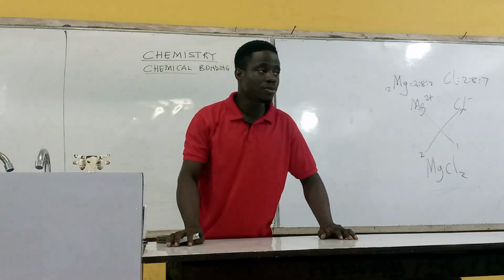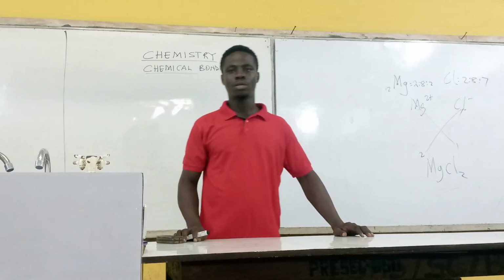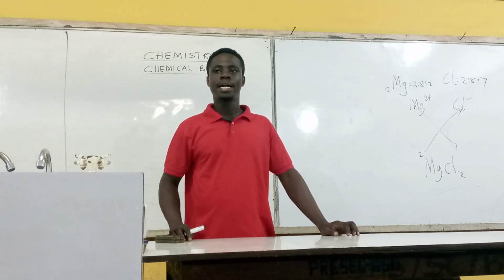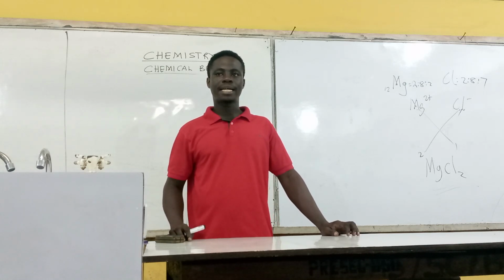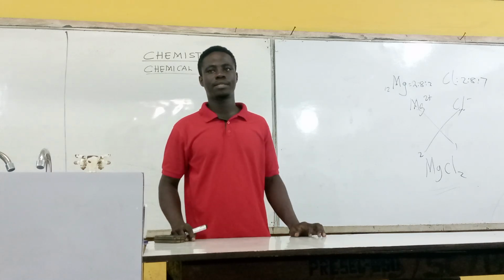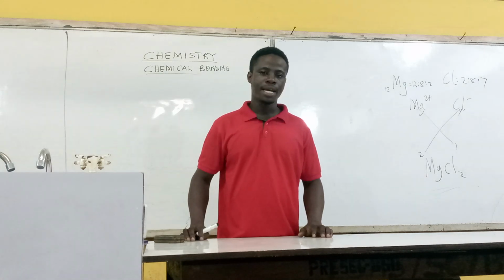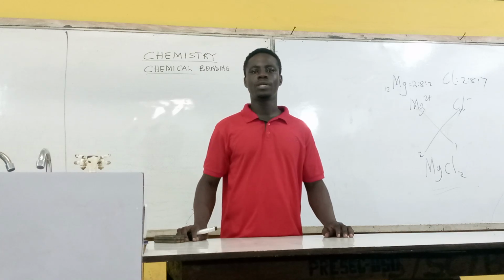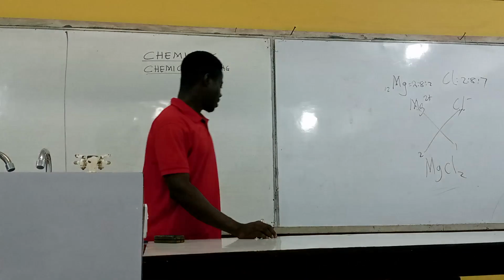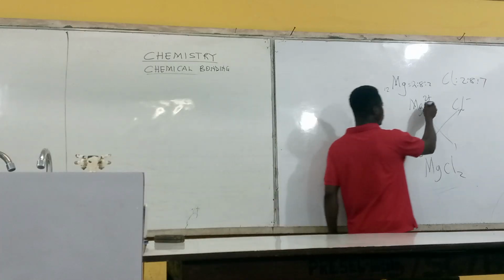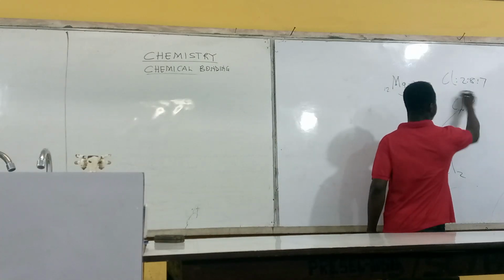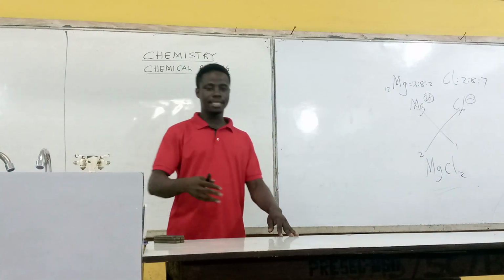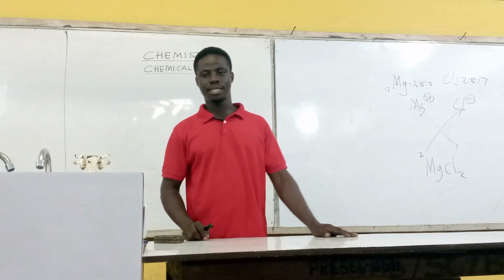These properties, we can refer to them as the physical properties of ionic bonds. Looking at the state, ionic compounds exist in their solid state, so they are crystalline solids. From this, we can say that they have high boiling and melting points. And because they have charges, they are delocalized. So the charges move, and as a result, we can say that ionic compounds can conduct electricity.